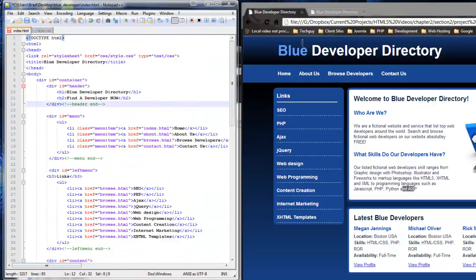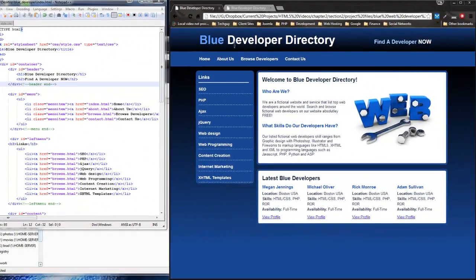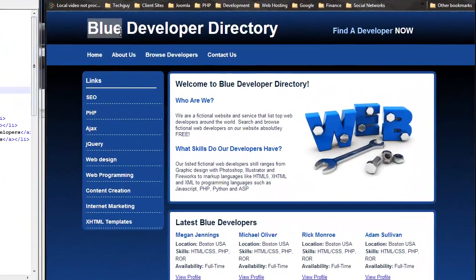Oh, one thing I do want to do is, you'll notice the logo here, the word blue is blue, and in the slogan, the find a developer is a light blue. So we need to separate those words out. Now we can't use a div tag, because remember, a div tag is a block level element. So if we put this blue in a div, developer directory would then go on a new line.